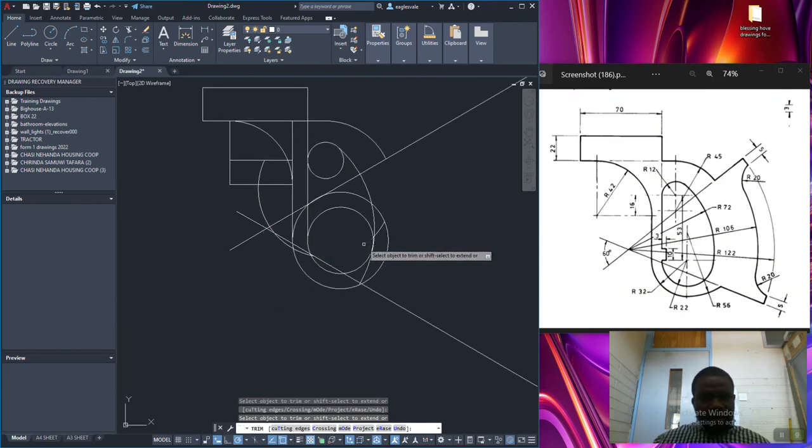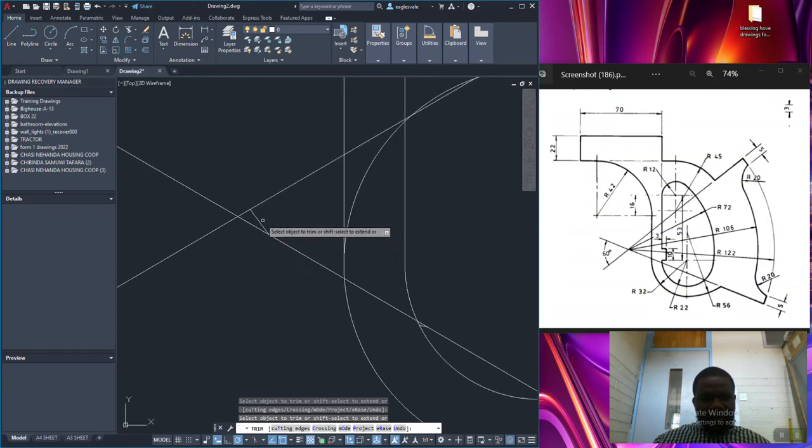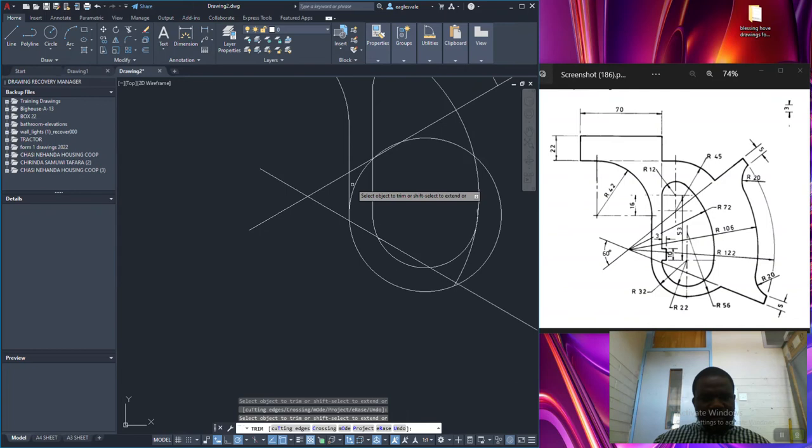This one no longer necessary. Let me remove these ones again. They are no longer necessary. Something like that. This one. This one again. We're getting rid of all unnecessary lines now.